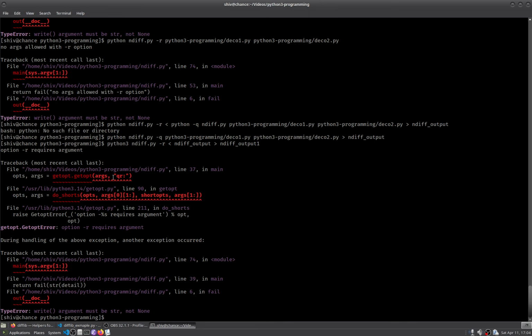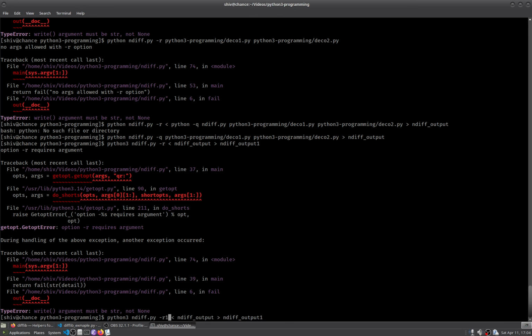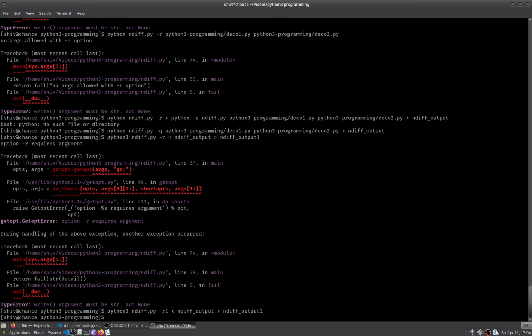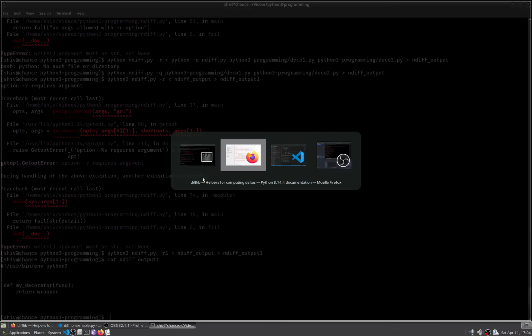Okay, getopt, -r1. Oh, sorry, r1. Okay, the 1 or 2 was missing. So now if you look at and if underscore output 1, we have this output. All right.